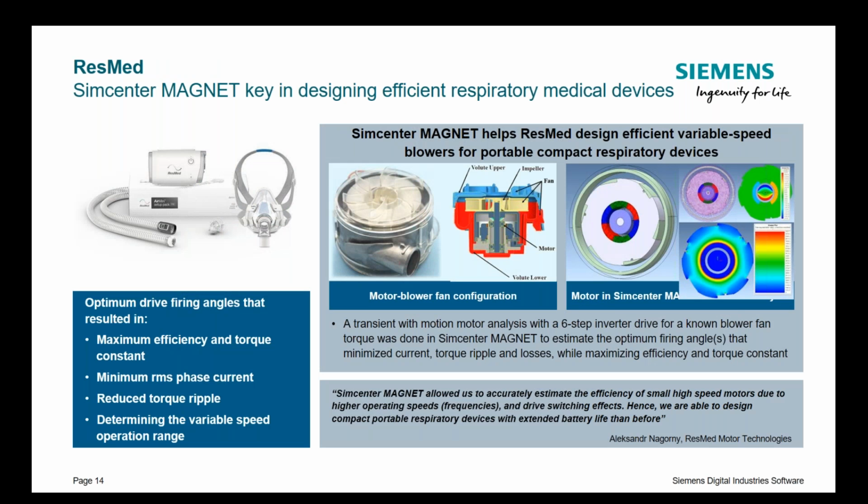For electromagnetic simulations, we will look at the methodology and simulation results for small, high-speed motors used in CPAP medical devices for sleep apnea treatment. The latest development of compact CPAP and lung ventilation devices powered from batteries require designing small electric motors with low power consumption. Due to the high rotational speed application, the motors are designed to work with high frequency, voltage, and current. In this case, the need for accurate and efficient estimation of such motors in the design stage becomes more important. SimCenter's electromagnetic capabilities allowed motor designers to take into account all types of losses related to the high-frequency application.